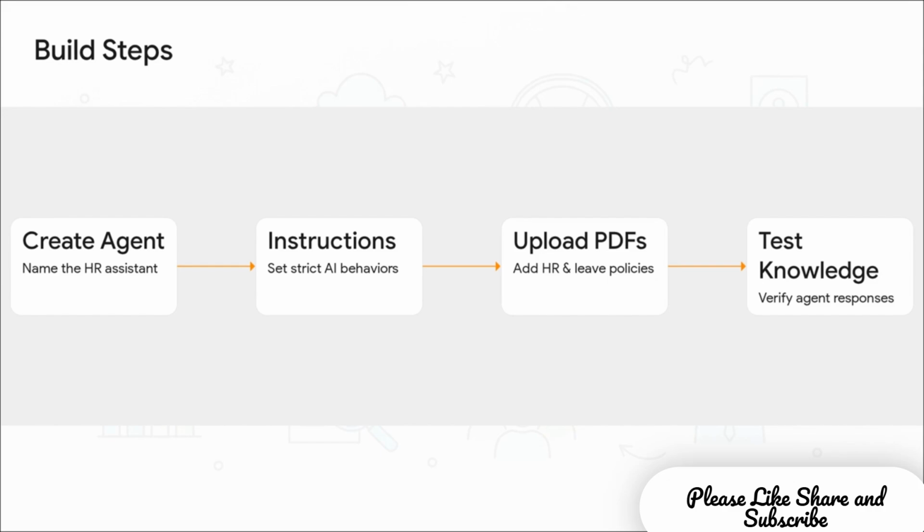We literally tell it, you are an HR assistant. Never generate false HR policies. Use company documents whenever possible. Escalate complex issues. Why do we do this? To prevent those crazy AI hallucinations. Once those guardrails are locked in, we upload our actual employee handbook and leave policy PDFs as knowledge sources and start testing it with real employee questions.